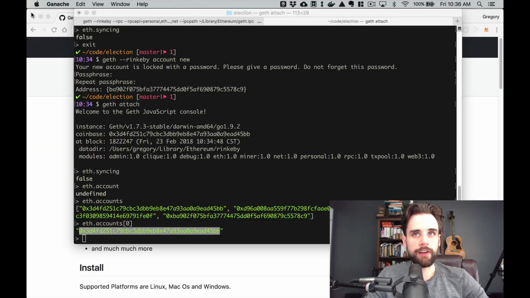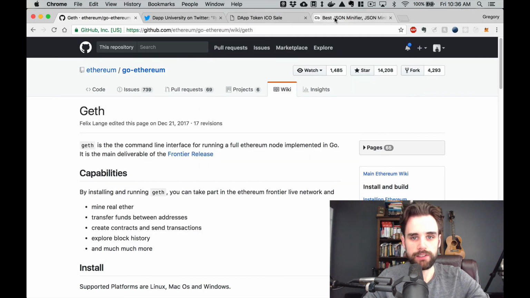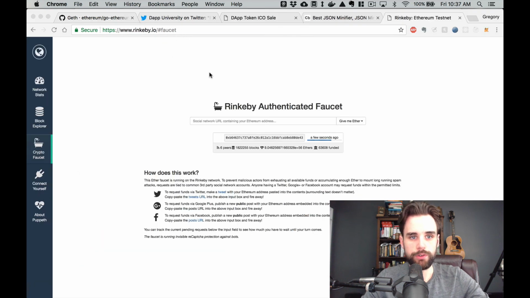Now, after you create an account, like I said, you need to unlock it, and you also need to request some Ethereum. When I create this account, it has a balance of 0 Ethereum in its wallet address. So the other thing that we need to do in addition to unlocking it is to add some Ethereum to this account. We will do that with a faucet. We can go to rinkeby.io/faucet. And this will basically allow you to load your account with some Ethereum.